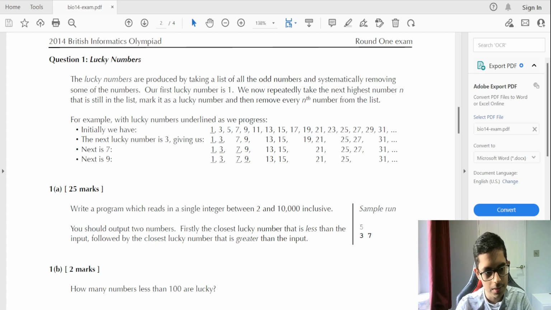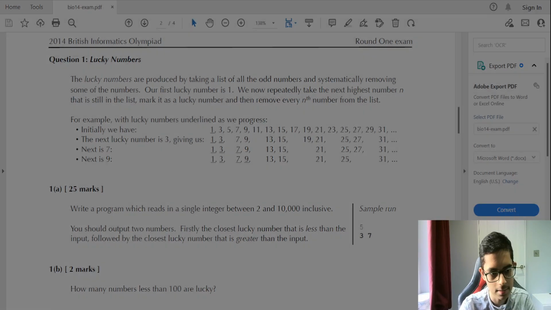Okay? So it was also possible to implement all of this with the bisect module. What the bisect module does is basically give you the index of the first element which is greater than the selected element, if you were to insert that element. I know that was a bit of a mouthful, so I'll just show you an example here.